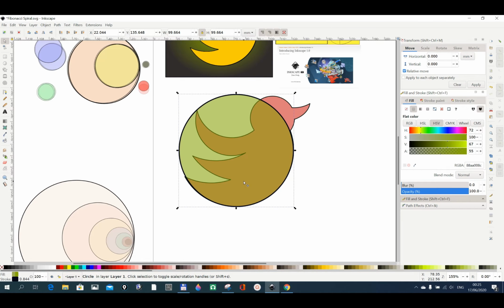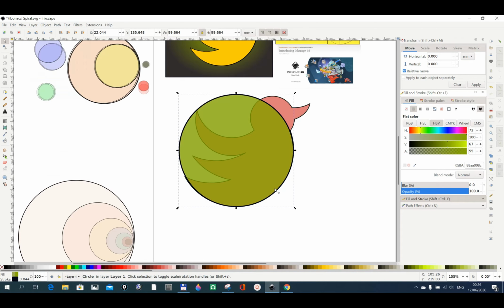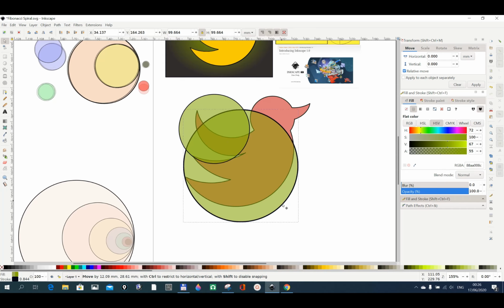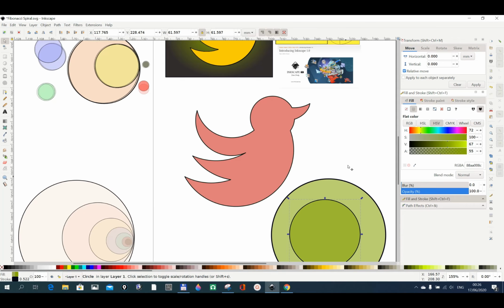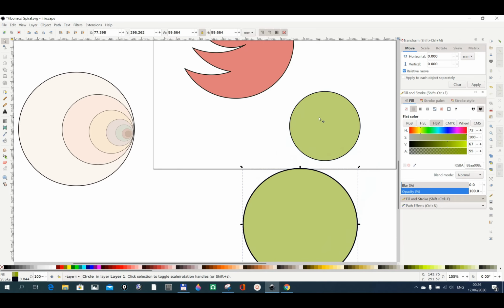And then what you can do is make duplicates of this. You go to edit, duplicate, and then you go to the width, and then you divide it by 1.618 to get the next one. The same thing, you repeat, you duplicate and then you divide. So for us not to waste much time, I have already produced lots of these circles, and I just want to show you how you can do it.